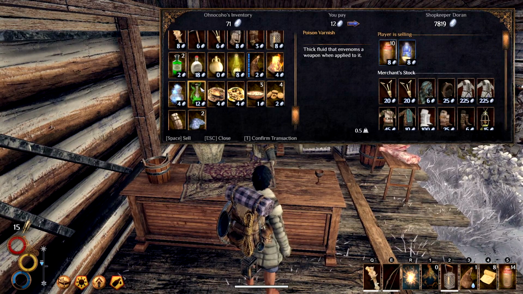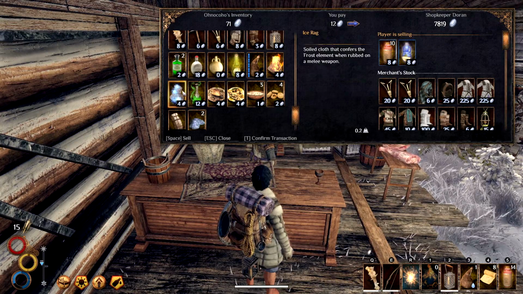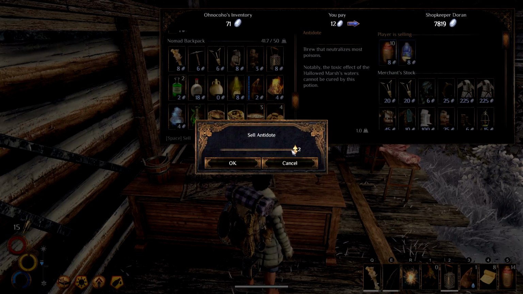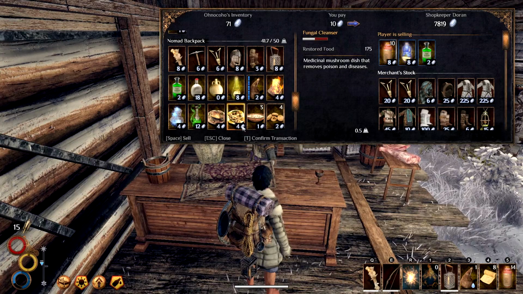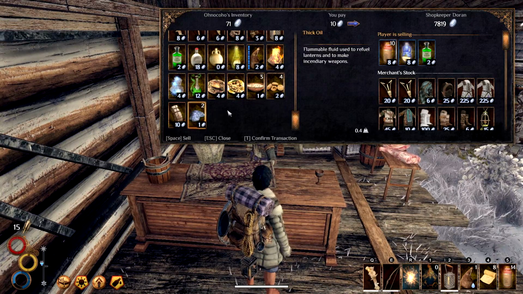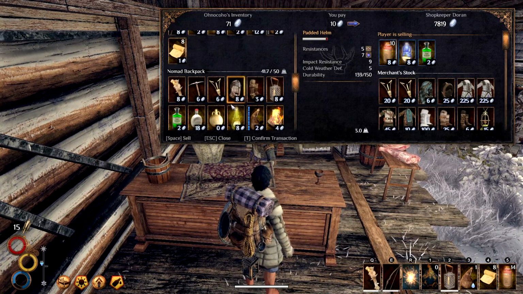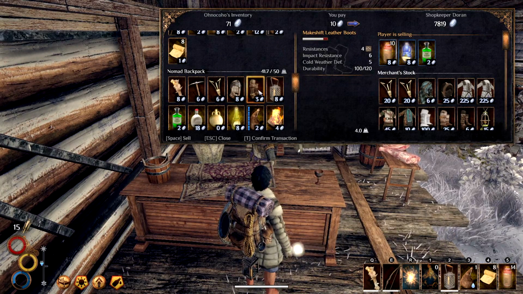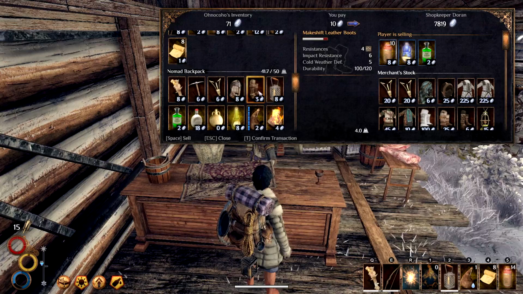We'll have to learn how to make this stuff anyways. Poison Varnish I want to use. We could sell one of the antidotes. Right? And how much do I... Inventory... I'm not sure what... Oh, makeshift leather boots... They're only 3 coins.